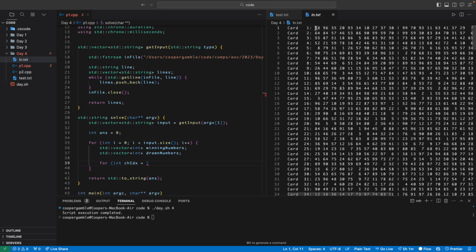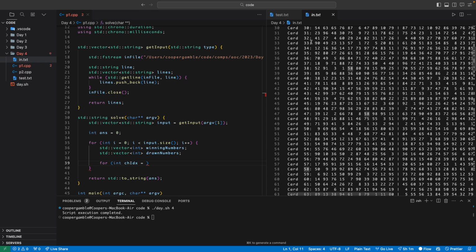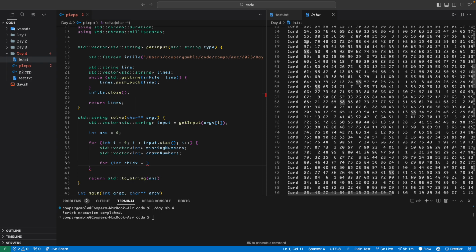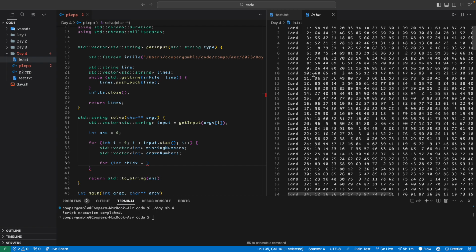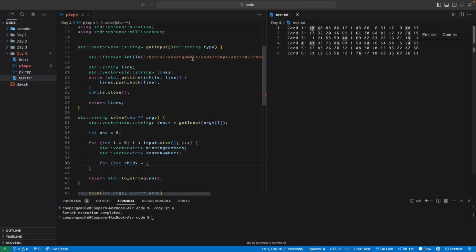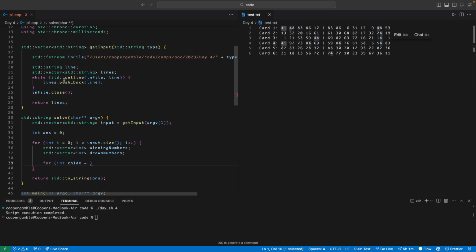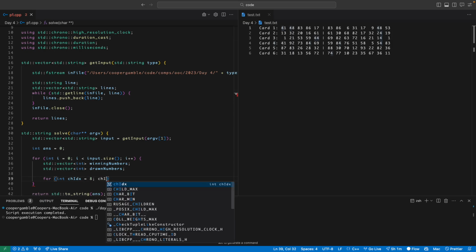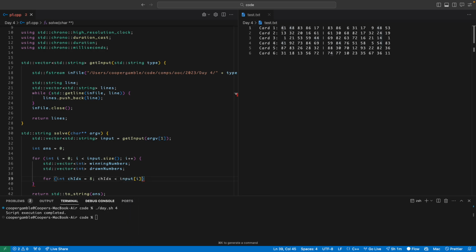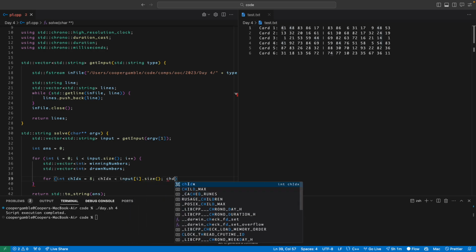They begin at index 8. Well, I suppose they begin a little bit later than index 8, but that's okay. So what we can say then is we can start counting from index 8. So for character index equals 8, character index less than or equal to the size of the current line, and we want to increment it by 1.